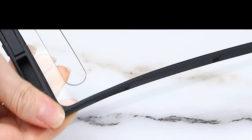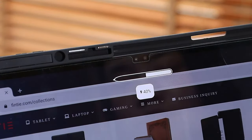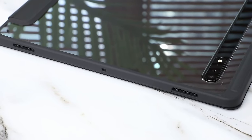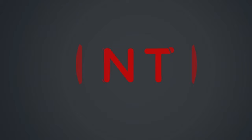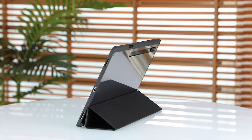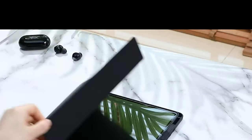One of the standout features is the tri-fold front cover, which transforms into a convenient viewing and keyboard stand, making it perfect for streaming or working on the go. The adjustable stand angles let you find the perfect position for any task, whether you're watching movies or typing up a report. Plus, the auto-wake/sleep function is a game-changer — with a simple flip of the lid, your tablet automatically wakes or sleeps, saving battery life and keeping your device ready to use.